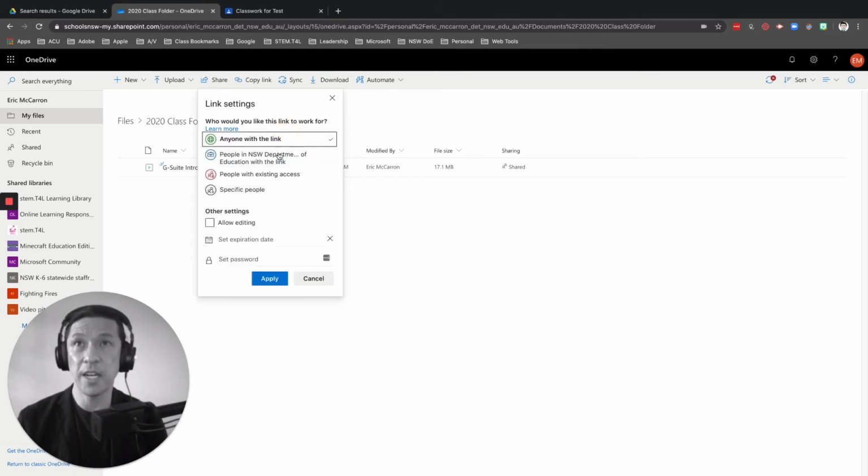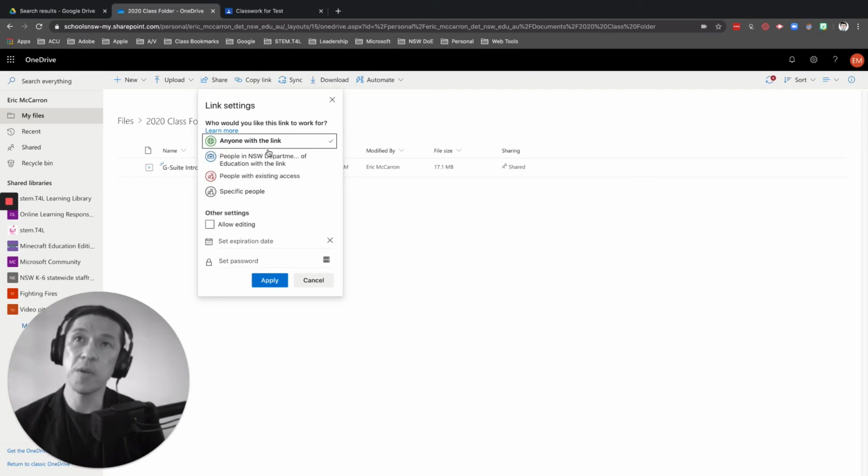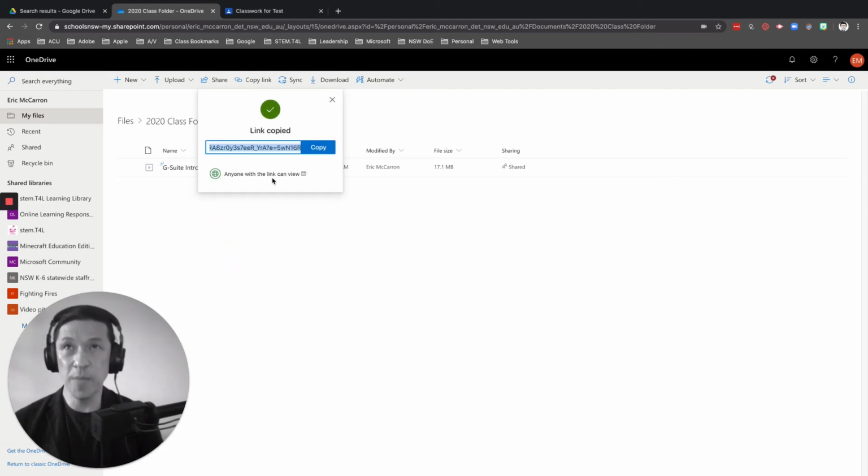So if you want to change that, click on that, and now you have the Department of Ed people only link at the second one there. So only Department of Ed can view that, or you can do specific people by emailing that. All right, so anyone with the link. What's really nice about this option is that you can set an expiration date for that whole link. And you can even set a password, but of course you'd have to email that password. So set that link expiration date, and now I can either grab that link and share it in my, again, Google Classroom or MS Teams, etc., or email it out.